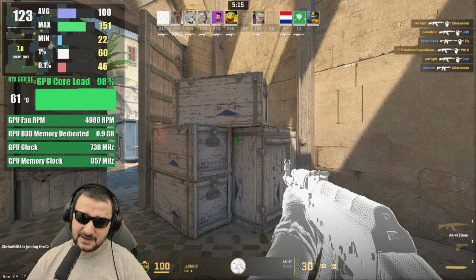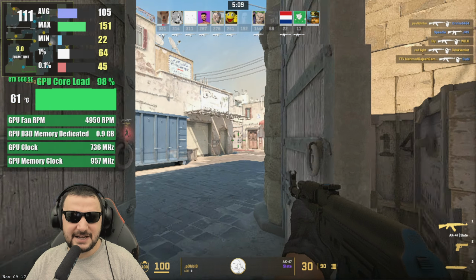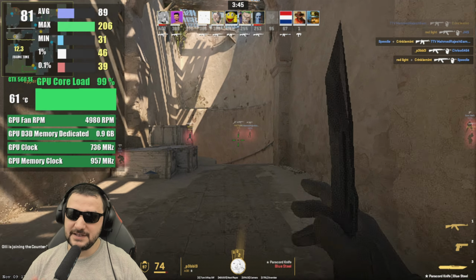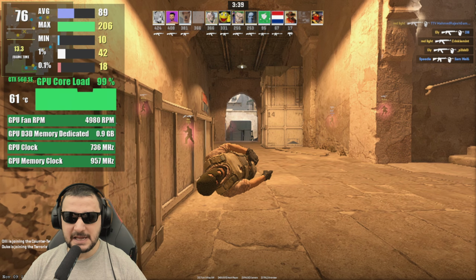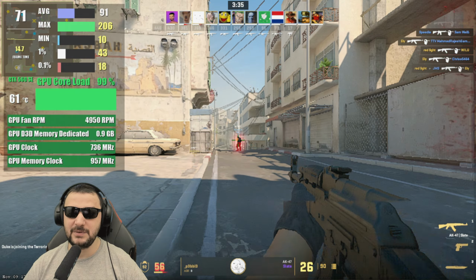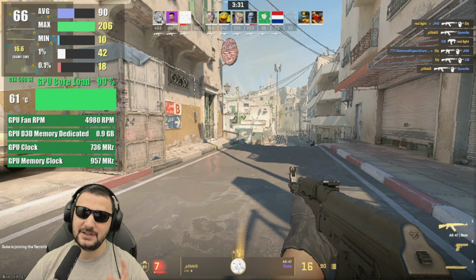If you like it on 720p, I think it's available, because look at this, 98% load on the core and 0.9 on the VRAM. There's no problem with this video card. You have a lot of options in Counter-Strike to play the game, so if you really want to play it, there is 720p with high, good FPS or 1080p with nearly 60 FPS. So I think it's a win for this video card in Counter-Strike 2.